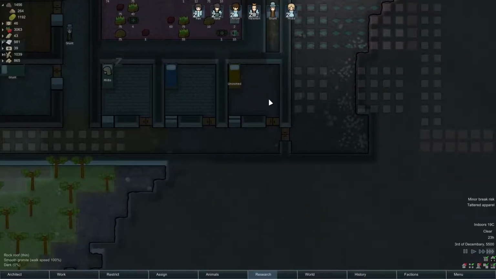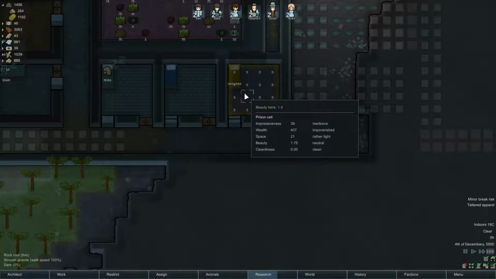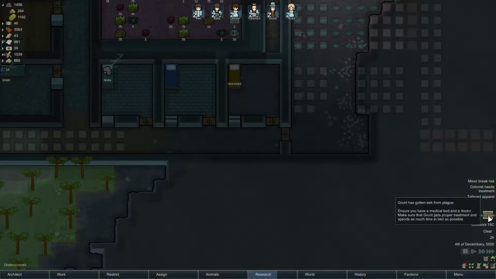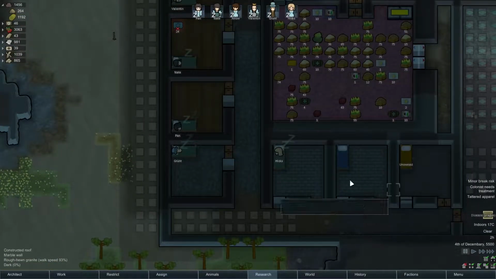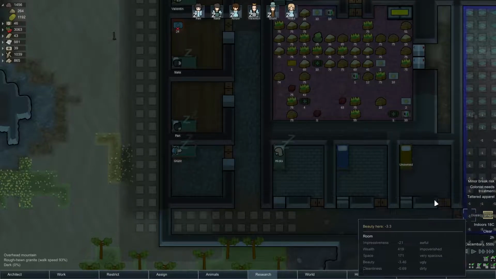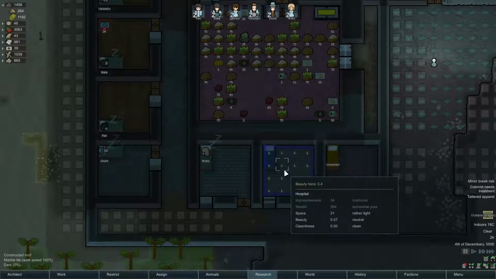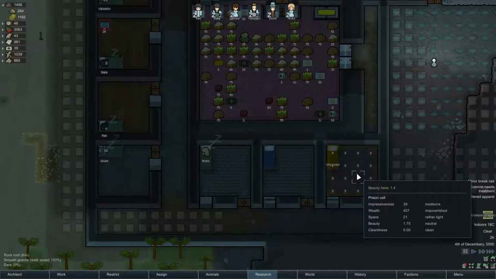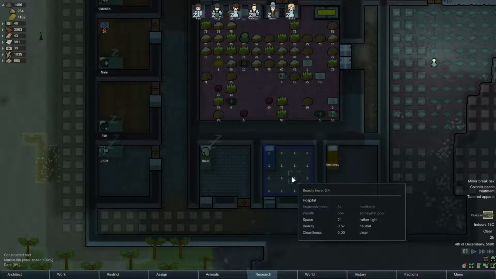Did we get this? Is this smooth? Yes, it is. So smooth floor does have a good beauty, I think. Yeah, +3 beauty. Oh, plague. It's the plague. Grunt, you got the plague. I don't know if Grunt's going to be around much longer. But yeah, smooth floor gives beauty, but it's not really ritzy, I guess, is the thing.